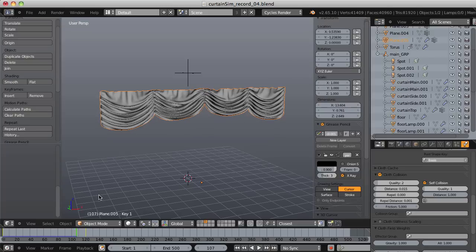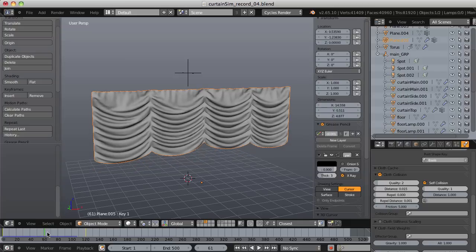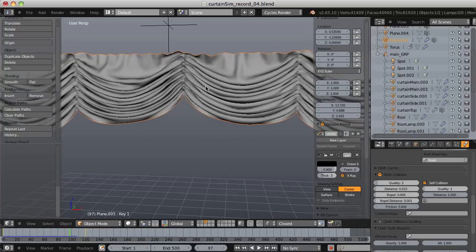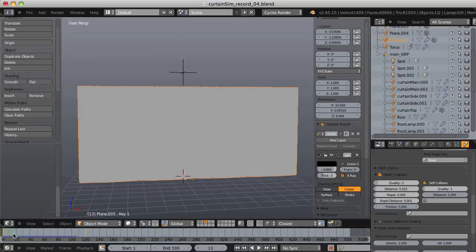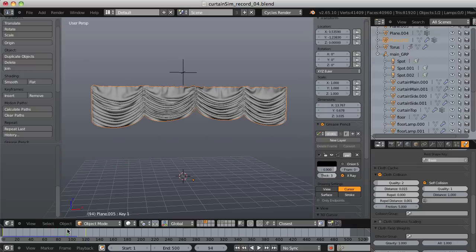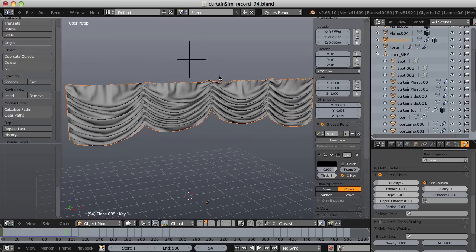There we go. I'm going to go ahead and stop it even before I get to frame 120 and scrub through. This gives a much better effect with the turbulence added, because if we go to the beginning, you can see that the wrinkles start much sooner than it was without the turbulence. So that's pretty nice. And I'm going to leave it about like that. I think that's going to be a nice shape.